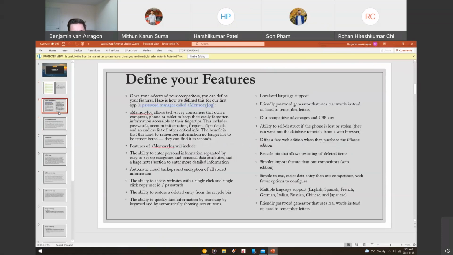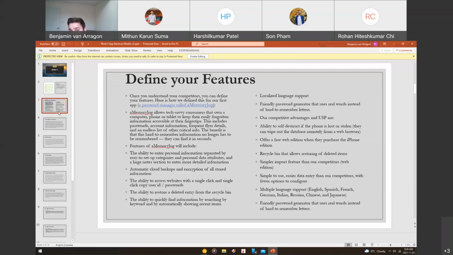Another thing that you can do to really help set yourself aside is define all the features of your app. Once you understand who your competitors are and what your features are, you can set up categories and separate yourself from your competition, and then make something called a competitive matrix, which will help you figure out what it is that you want to monetize.